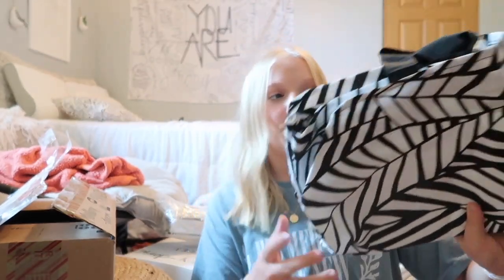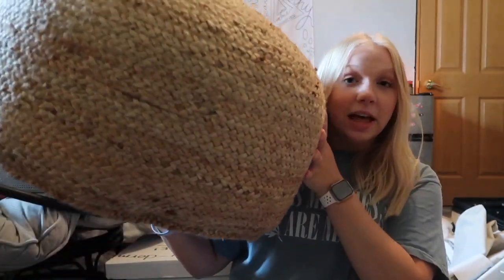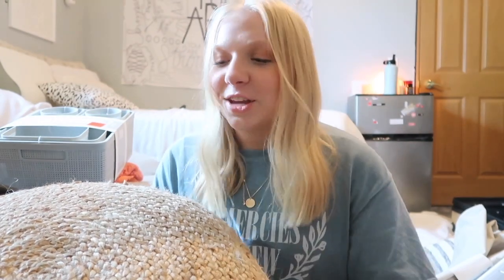While I was at Ikea I picked up one of their iconic tote bags — I'm going to use it for groceries, my yoga mat, or going to the gym. From Walmart I also picked up this little poof. It's a woven type material, kind of reminds me of rattan. I've had it in my room lately because I don't want to pack it up since it's really cute. I'm excited to incorporate the natural aesthetic I'm going for in my dorm.